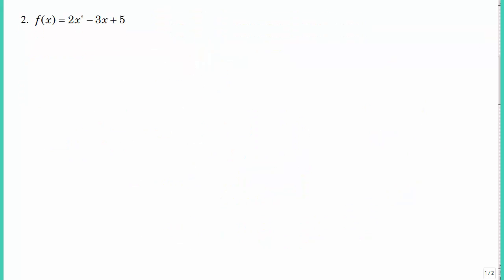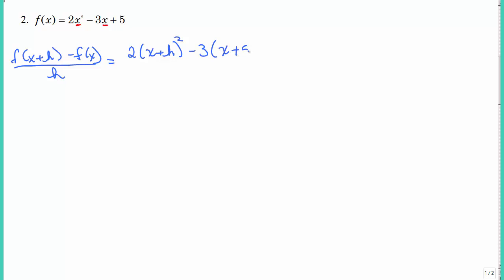But let's look at a quadratic function. Now we know that a parabola, which is a quadratic function, doesn't have a definite slope. And so we can't just say the slope is 2 or 3, but we could get an expression of the difference quotient. Now again, every place there is an x, we're going to replace that with x plus h. So we have 2 times x plus h quantity squared minus 3 times x plus h plus 5. Now here comes that important part: minus, put that parenthesis, and then just copy down the function as is.